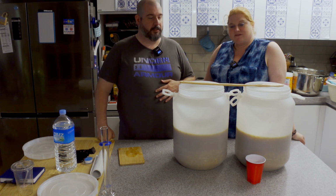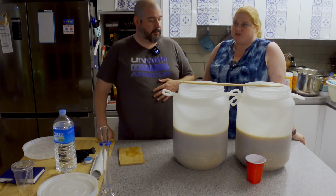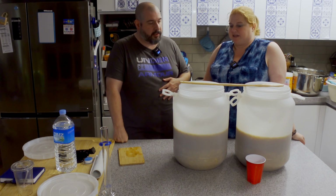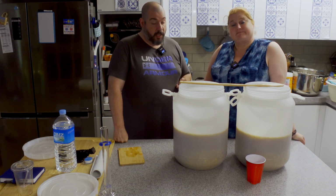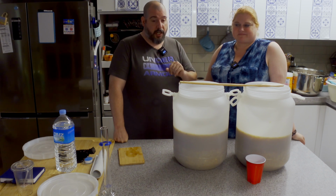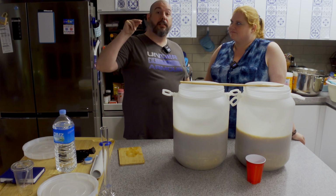Yeah, we're going to let this cool down a little bit before we pitch the yeast, which will probably be just standard old DADY yeast. Have we put the yeast nutrients in yet? Yes, all that's already in. Okay, I must have missed that part. We just let this cool down a little bit, and then we'll pitch our yeast, and with a snap of our fingers, we'll be back in a week.